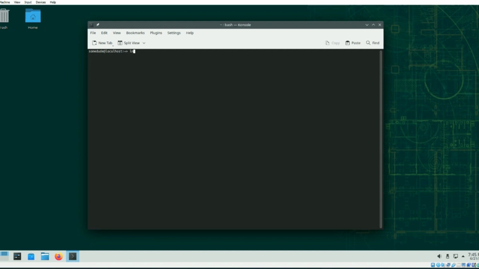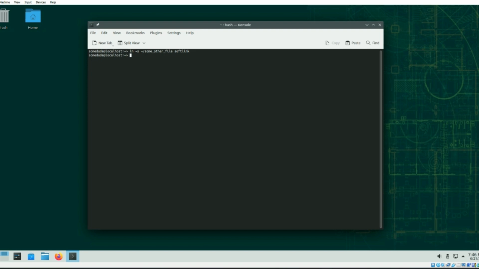So ln for link, switch -s for symbolic, ~/some_other_file soft_link, enter.